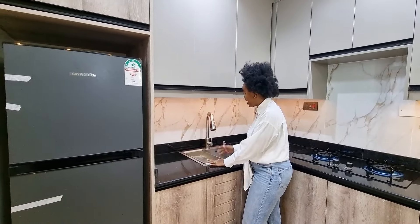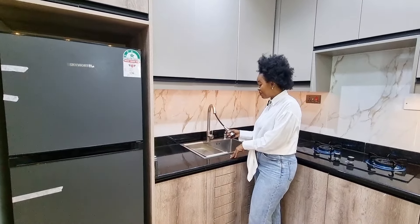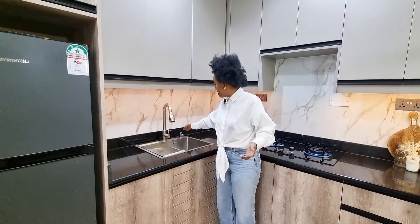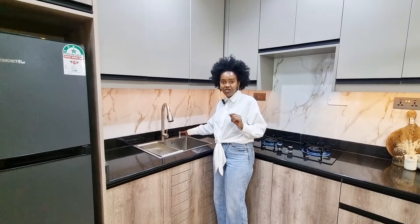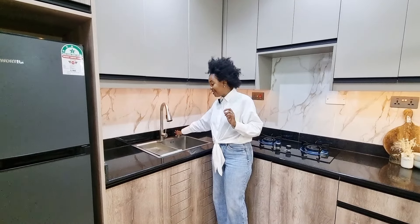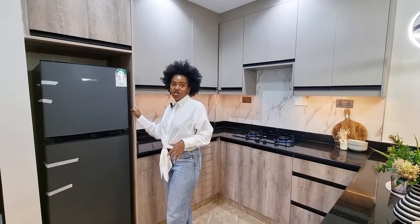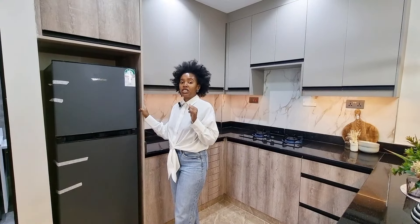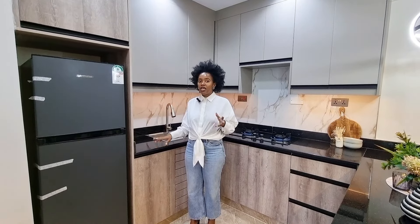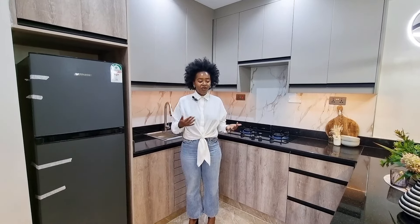The tap here is a fancy one with different effects — it's becoming a standard now and we love it. There's also a soap dispenser built in, which is a nice modern touch — you fill up the soap here and everything stays neat on the counters. This is your fridge area. If you wanted a bigger fridge, you're in luck — this is still under completion, finishing in December of this year, so you can request a larger space.